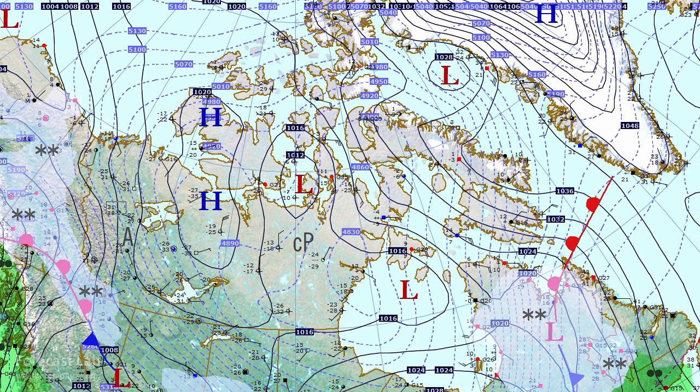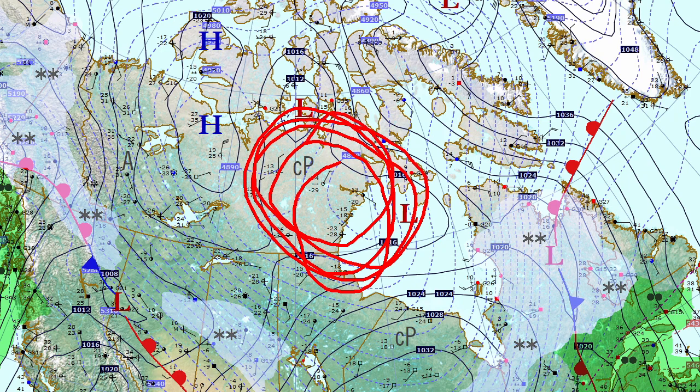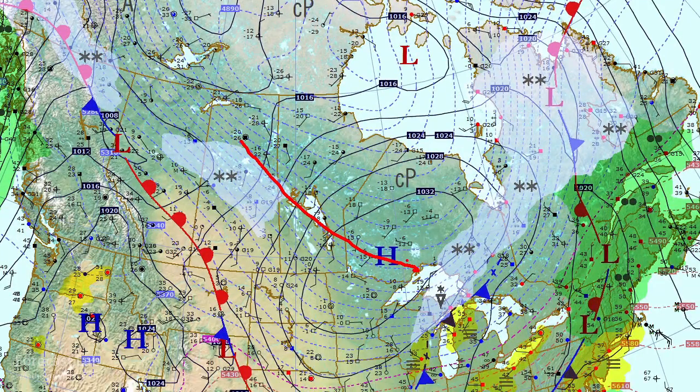We get back into some regular garden-variety Arctic air out around Baffin Island, and circling back to Hudson Bay, you can see the polar vortex in the thickness pattern — the blue lines representing the mean temperature profile in the lowest four or five kilometers. That paints out a cold axis right there, a cold blob centered across southern Nunavut, which is the core of the polar vortex. On one side we've got warm air advection in the Sea of Labrador bringing warm air northward — temperatures quite warm out there in northern Labrador, 43 degrees, 32 along the coast. On the other side, very cold conditions. However, most of that cold air is heading into Ontario and Quebec with very little expected to come south.